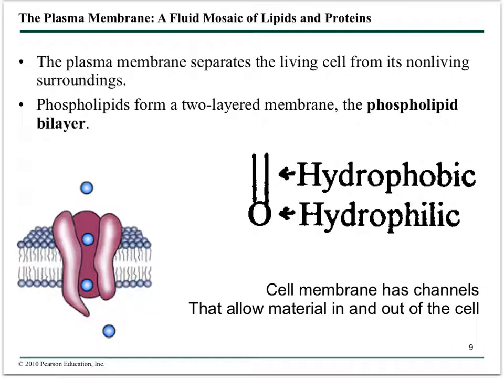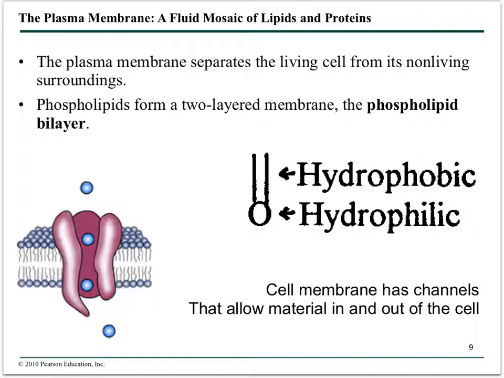Now, the next thing we're going to talk about, we talked about the fluid inside. Now we're going to talk about what holds the fluid together. And it's a membrane that is very sort of liquid. They call it the fluid mosaic because that's what it looks like. It looks like a tile when somebody looks at it from a distance with a microscope, if they can get that close. The plasma membrane is critical.